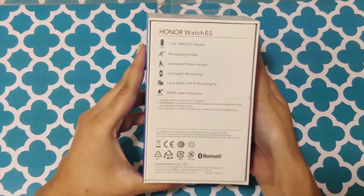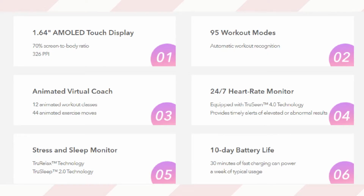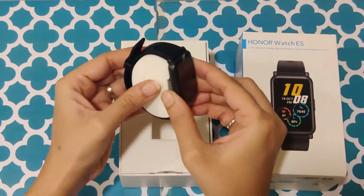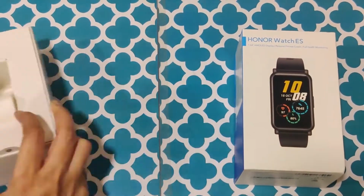Important features like 1.64 AMOLED display, 95 workout modes, animated fitness scores, full health monitoring, 10 days of battery life and fast charging, and 5 ATM water resistance. Here is the watch. Looks quite sleek and elegant. It has a curved display too.